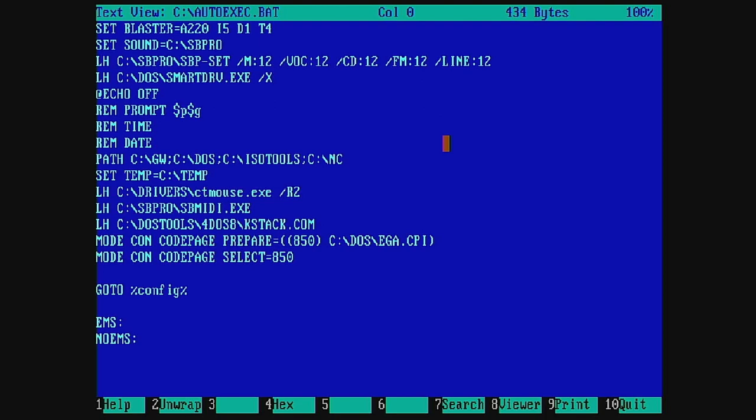I've made a path for GW, which is Game Wizard, and for DOS and for Norton Commander, which is the program I'm running now. It's using Smart Driver, which apparently makes it faster at using the hard disk. Adds some cache for it or something. And otherwise, it's the original Blaster settings using Sound Blaster Pro drivers. And the code page is right here for how to see DOS. You can set up how many lines it should have and so on.